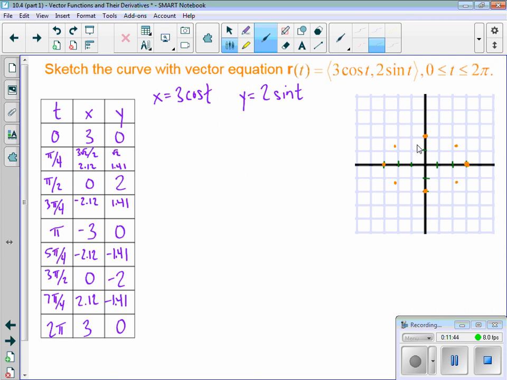And then it goes back to this spot, and it would just continue to go around a lot of times. Yeah, we would put it on there, so we'll get that here. I'm just going to do a quick little ellipse sketch. And then your arrows would go this direction. They don't really test the whole arrow thing, so it's not going to be the end of the world if you don't have them, but there is definitely a direction with these.